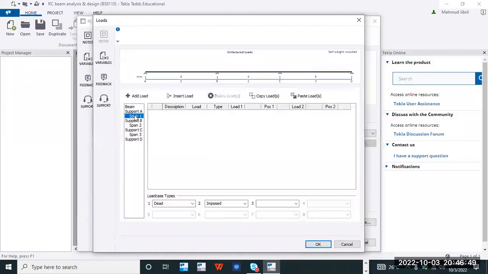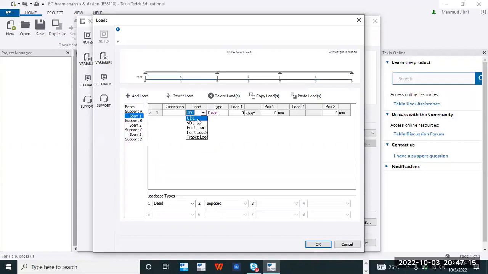When we click on the first span, it depends on which load you are going to put. Are you going to put dead load or live load? It depends on that. If you click on this first span, you will not see anything here. Then you click on add load. When you click on add load, by default we have dead loads, that is UDL.